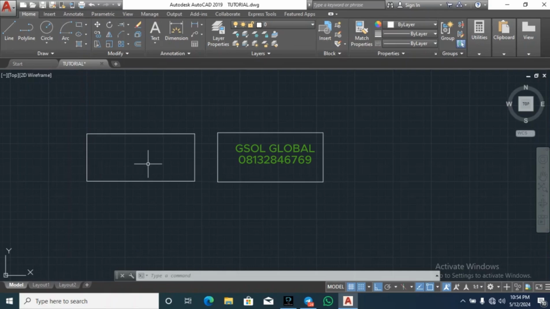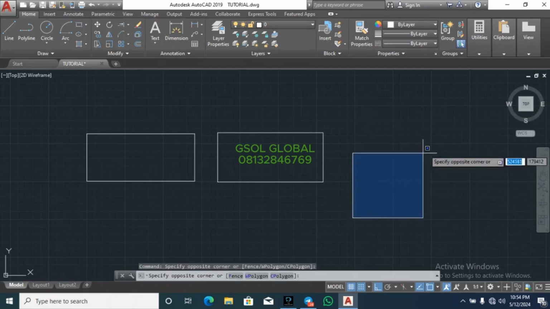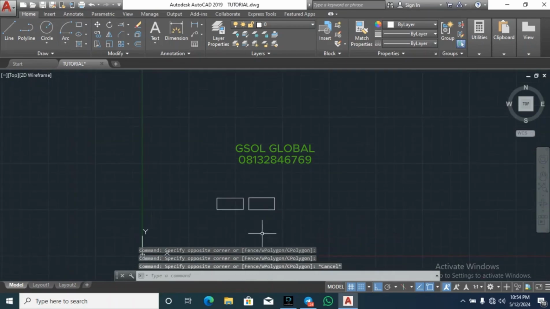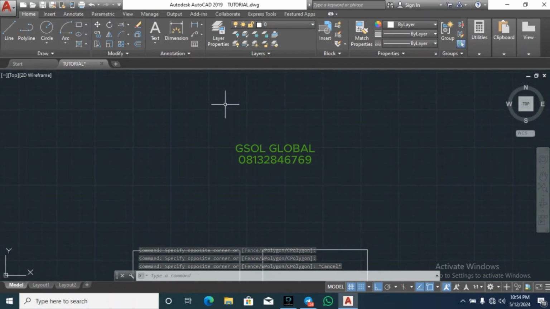Now let me talk a bit about selection. I've been using some tools here. I have to talk about this so you understand, because it's very important. As for selection, we have two types of selection. Let's talk about it before we come back to what we are doing. We have the cross selection and the window selection. For cross selection, as it implies, it crosses an object and selects it. For window selection, as the name implies, it has to cover the element before it can be selected.